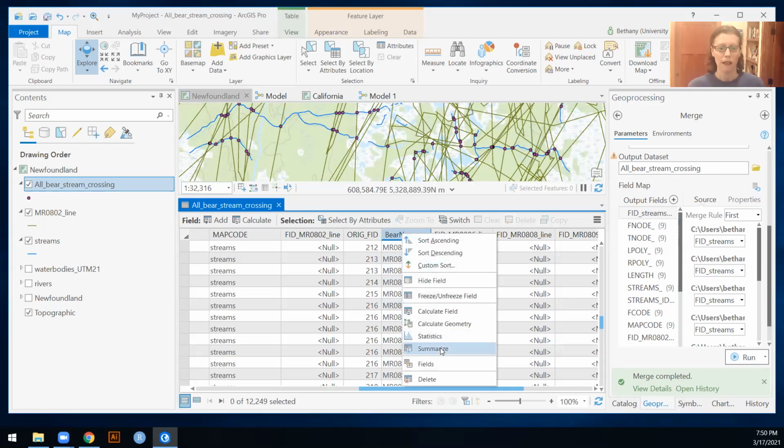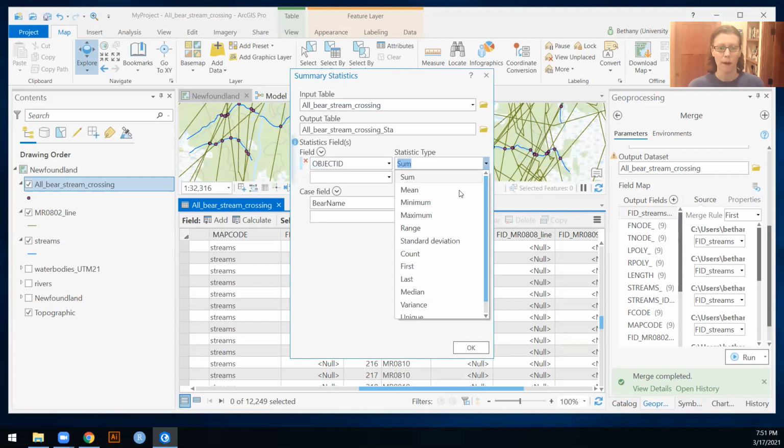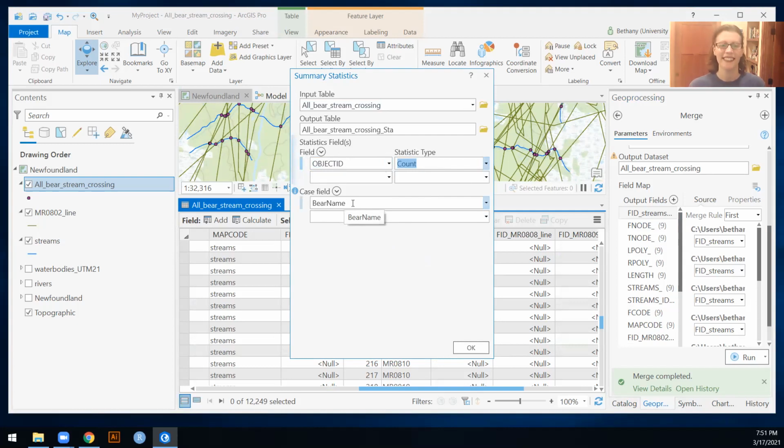That should be pretty familiar to you at this point. My case field is bear name. It doesn't matter what you pick over here because we only care about the count. For any field, the count is going to be the same, how many rows there are associated with each unique bear name.